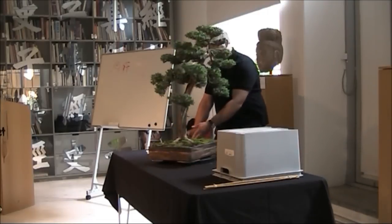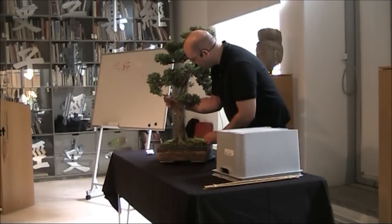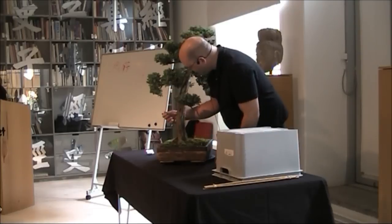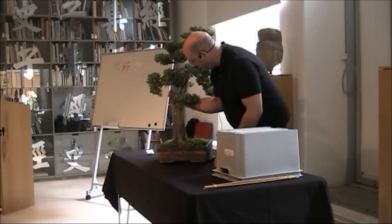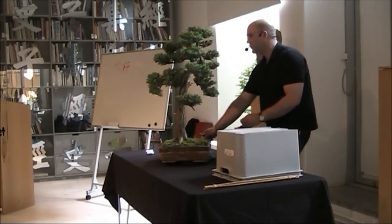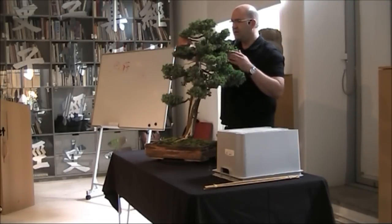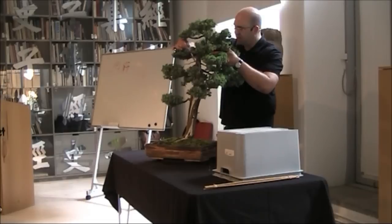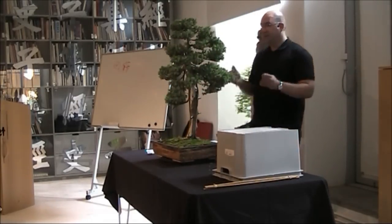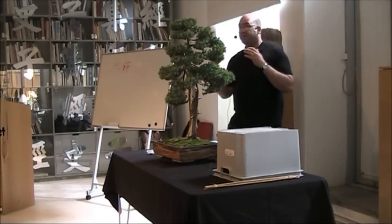There's also other areas, like on the back of the tree. The tree is getting nicely old now and is also shedding other parts of the tree. Because this shari was made here, below it has also started to die and recede. Okay, so that can also come away. The same in the top of the tree here, where this tenjin, this top jin, has been made. Also below it is dead. So this tree has a lot more deadwood hidden about it than we can see now. And that would be the step of the future, is to develop that a little bit more.